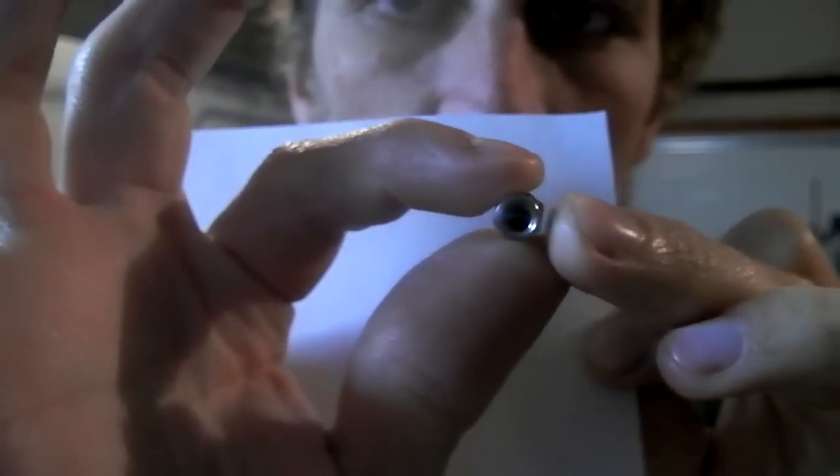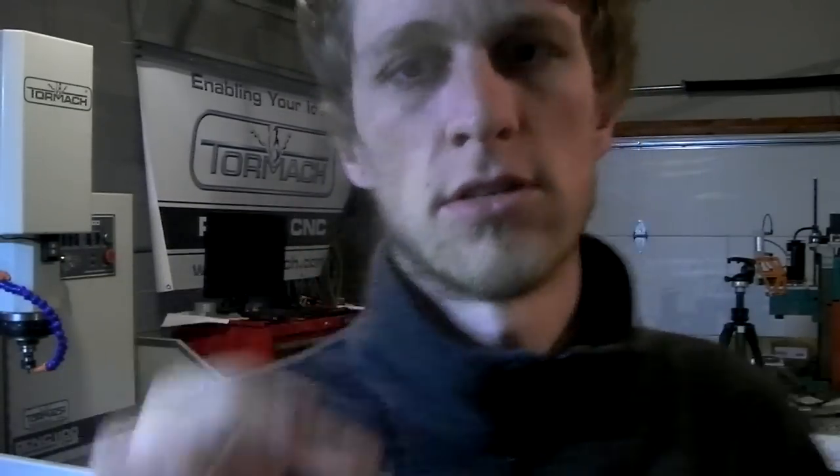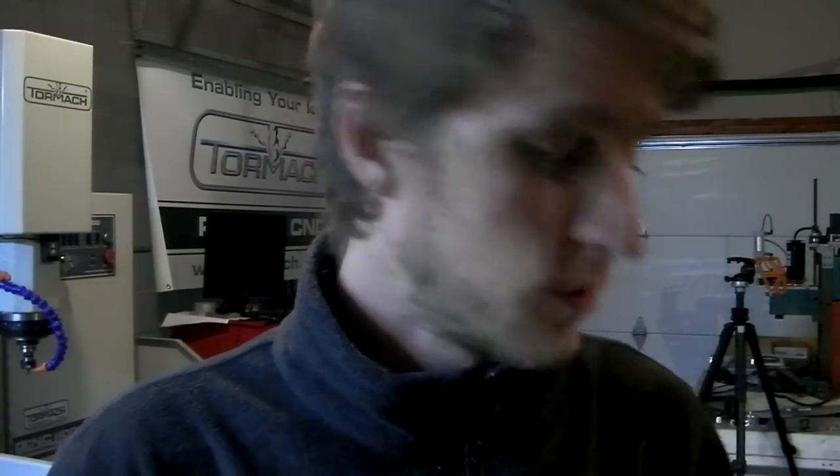It's tapped for, I believe, 10-32, and they have them in all these different lengths. They're not bad. They're like 60 cents each or $1.30 each. I don't remember. I think $1.30 each. That sounds familiar. Fastenal part number is that, if you're ever curious. The cool thing about these is the length that I bought would actually work quite well for the knife that I'm making, to go through both handles, through the tang of the knife, through the other handle, and be able to use just a button head screw on the other side.